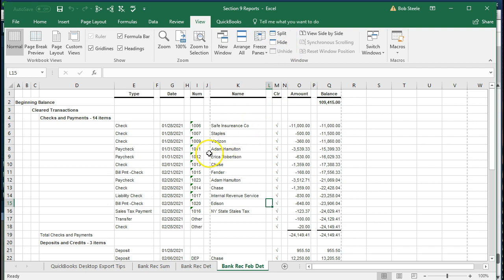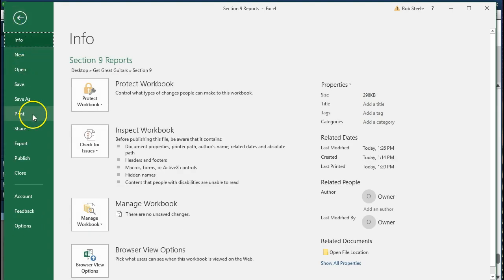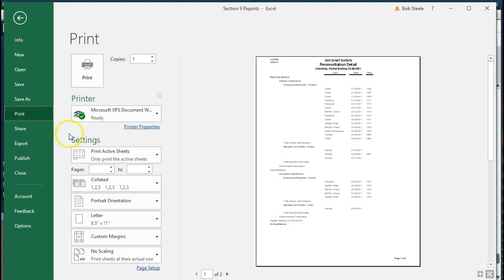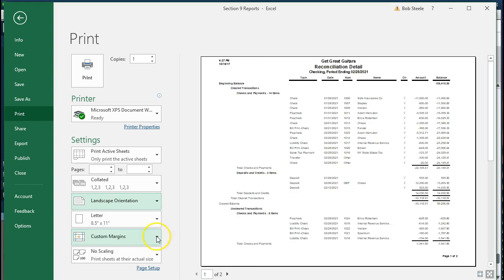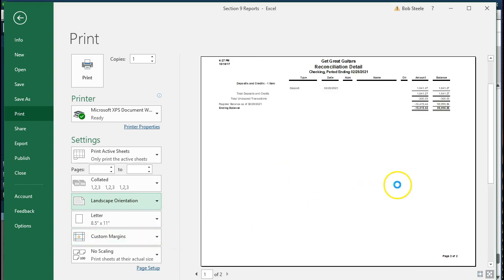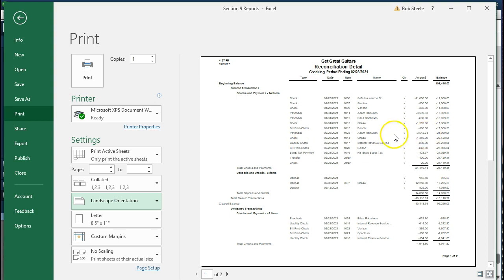And we might want to then adjust the settings for printing in case we wanted to print this by going to the File tab, going to Print, and then adjusting the view from Portrait to Landscape and see if that does what we want. Now it's 2 pages, but I can see all the balance on all the columns on 1 page. So that should be enough for us.